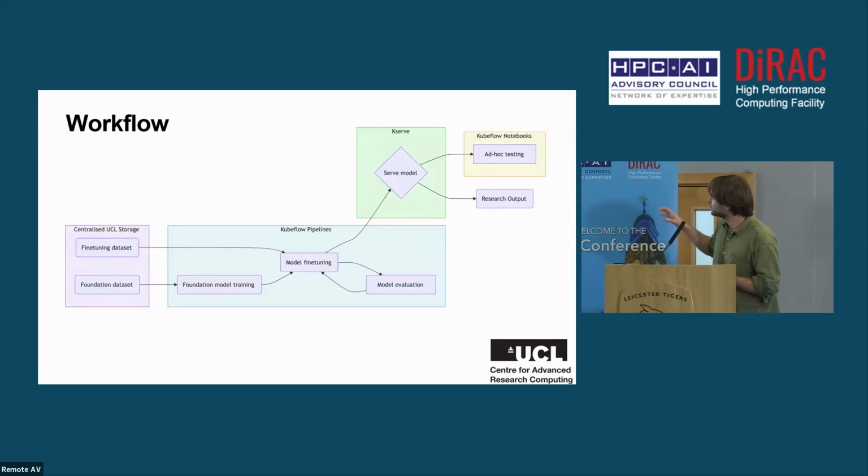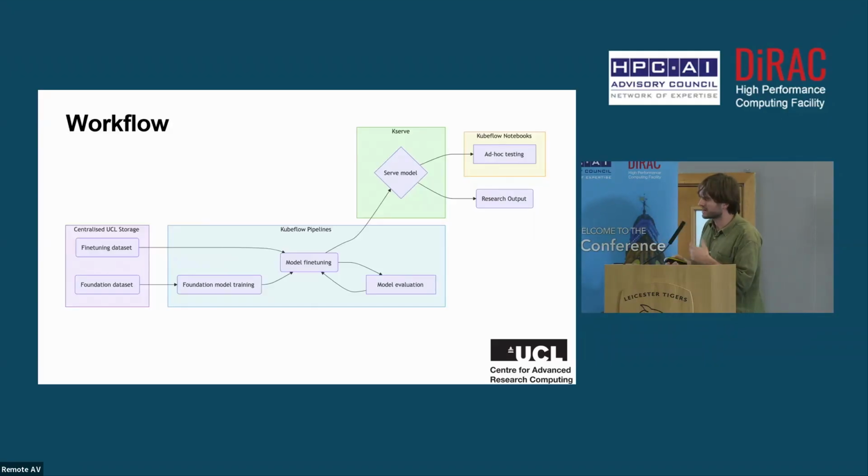Yeah, so I just wanted to go back to this diagram now that we've talked about these various components and say, hopefully you can see now how they decompose into different elements of our pipeline. Kubeflow Pipelines was the first thing I showed you, with the Python SDK and the web UI. That handles your foundation training, your fine tuning, and your eval loop. You have this purple box, the centralized storage, that's handling your data sets coming in and also out. And then KServe, which is the YAML inference service we deployed, that's handling the deployment of services.